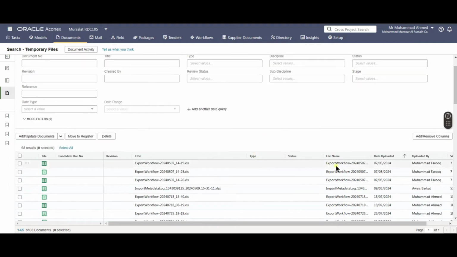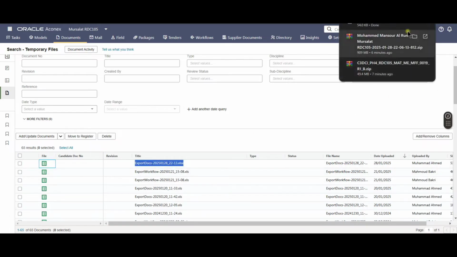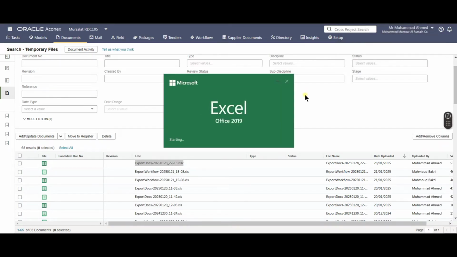You can search, but it wasn't in order, so once we change the order, we can see that it is available. So this is the file which we generated right now. I just pressed the icon to download the file. It will be downloaded in my downloads, so from there I can access it.